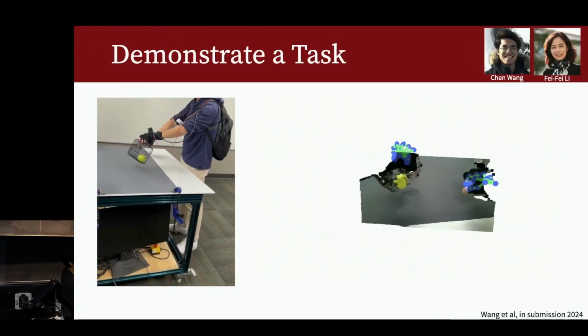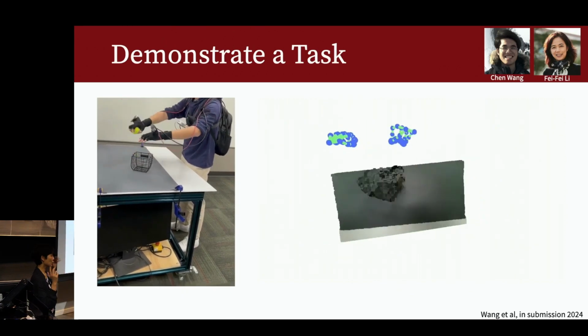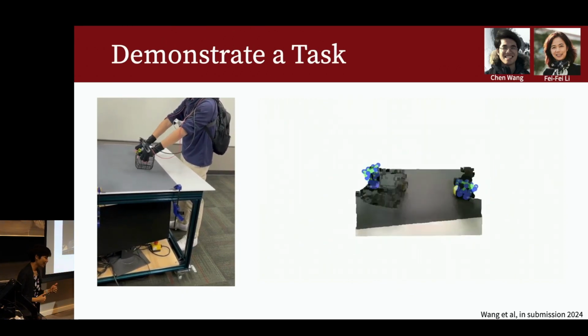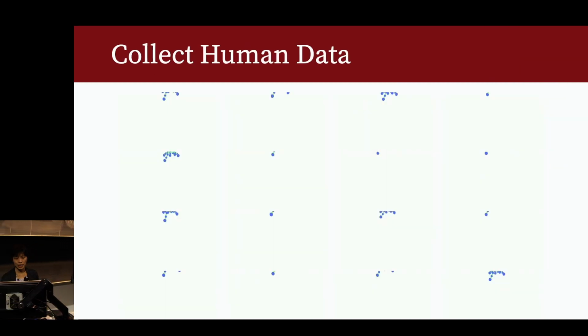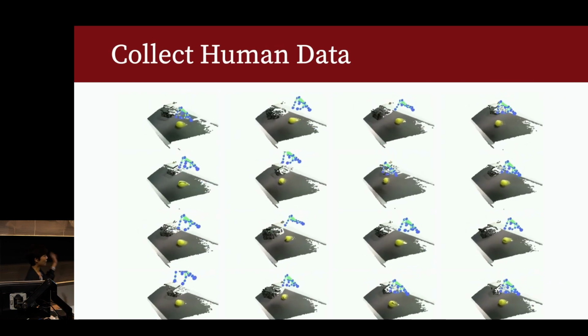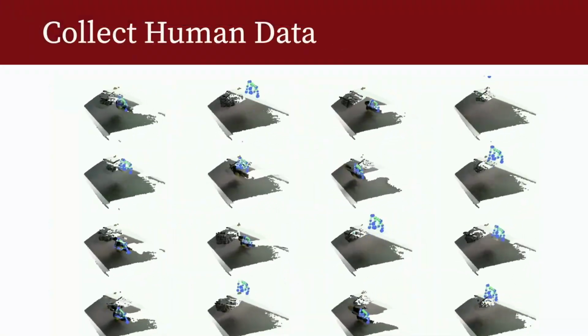So you know that you don't need to spend an hour calibrating this thing. You just go there and then move around a little bit to calibrate the cameras. And once all the cameras are calibrated, you put 2 cameras on the wrist and then start manipulating. And this way, we can collect a lot of the data fairly easily in the wild.